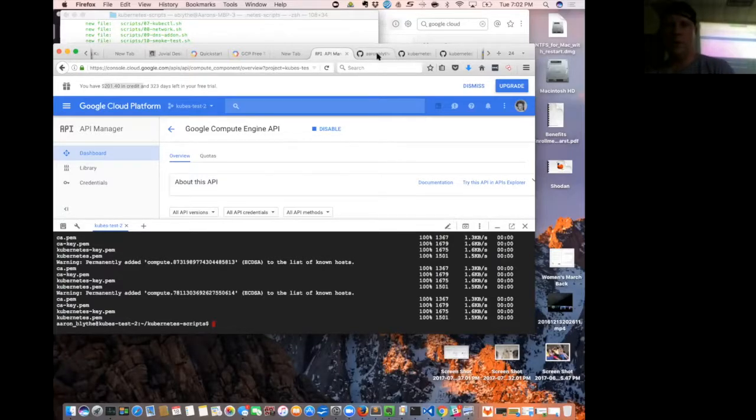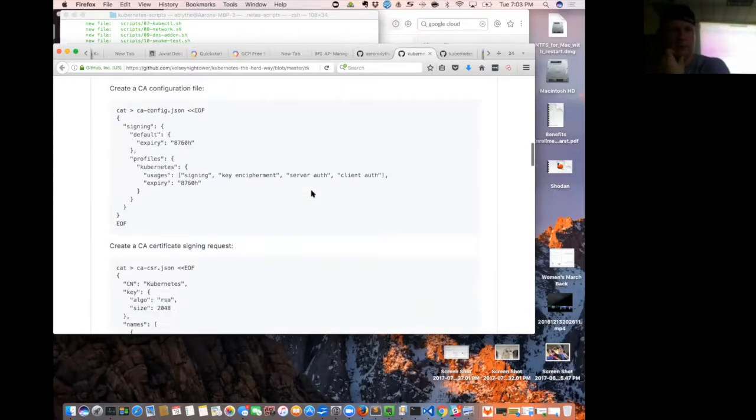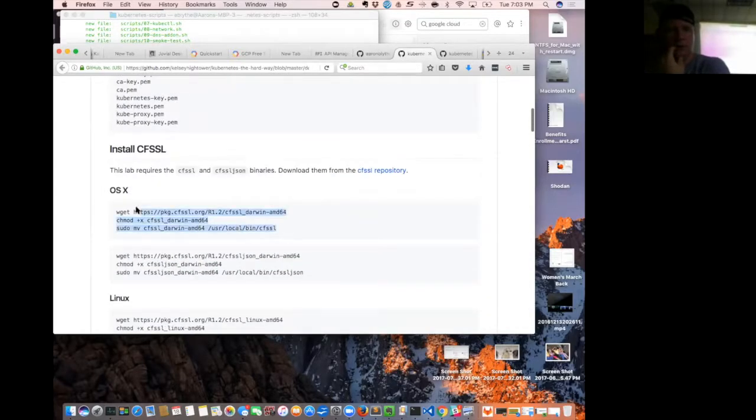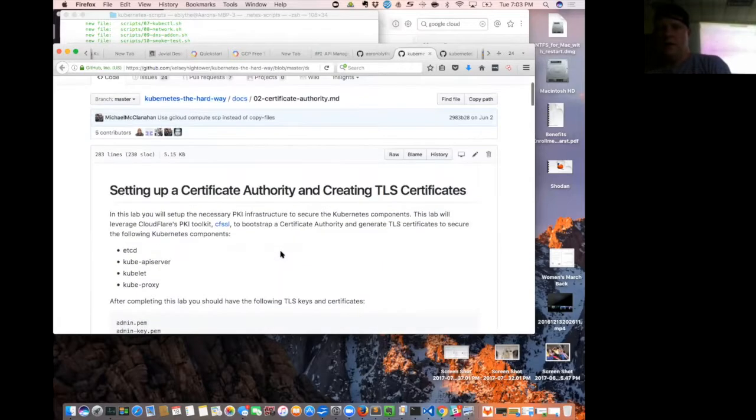So when we're all done with this lab, which I just copied and pasted everything from because I had Mac specific stuff, you can do that or just change over this part at the top where it's wgetting the Darwin stuff to this part here where it's getting the Linux stuff for cfssl. The point of this is to create all of these certificates. It sounds like these are going to be used by etcd, the Kube API server, which we're going to set up next, or actually the etcd we'll set up next, Kubelet and Kube proxy. What's etcd?